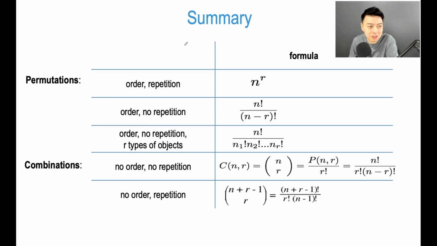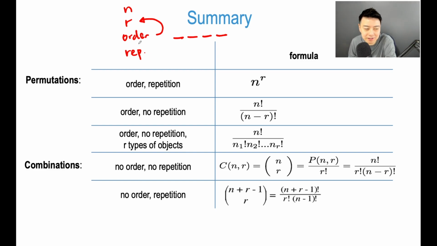So remember those 4 questions that we always ask. What is our n, what is our r, is there order, and is there repetition? When we decide whether there's order, we look at the r. Within the boxes, however many boxes we have, does it matter if I put an object here or here? That determines order. If it does matter, then it's a permutation and it has order.